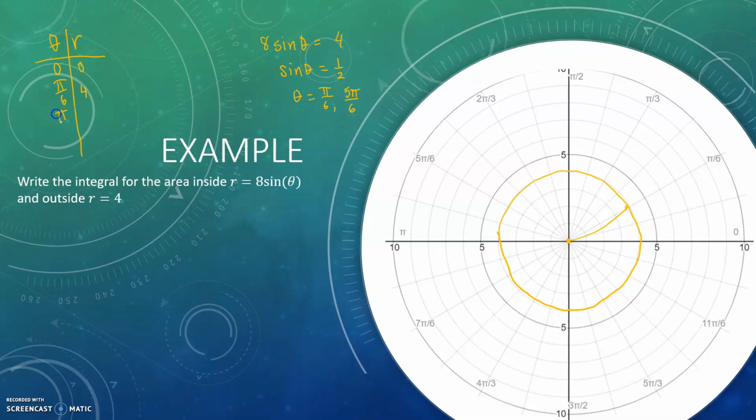If theta is equal to pi over 3, it would be root 3 over 2 times 8, so 4 root 3. Root 3 is like 1.7, so this would be about 7-ish. Anyway, that's not a great value. Let's try pi over 2. That would be 8. So it's looking like this is also a circle.